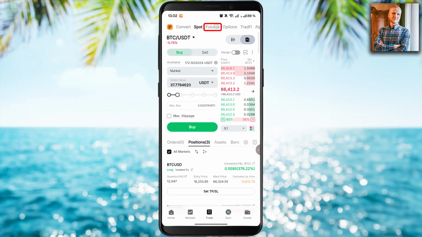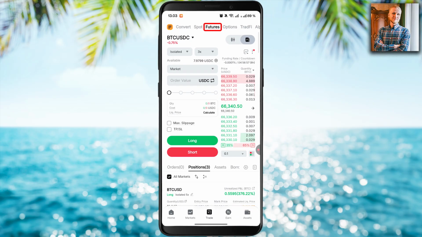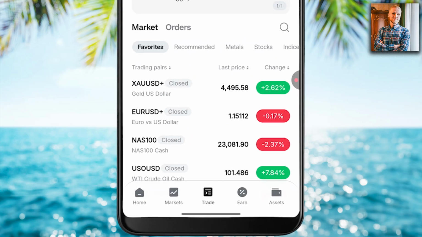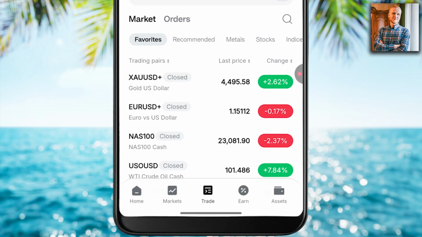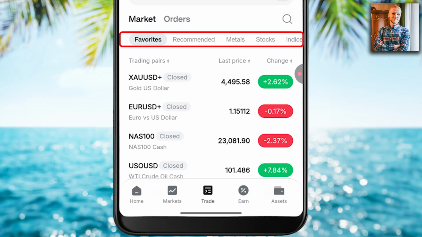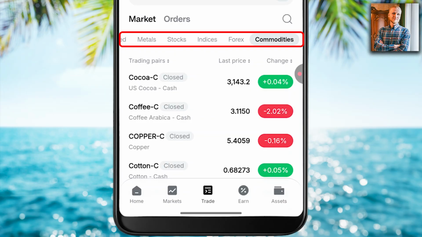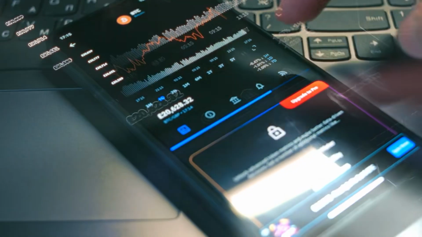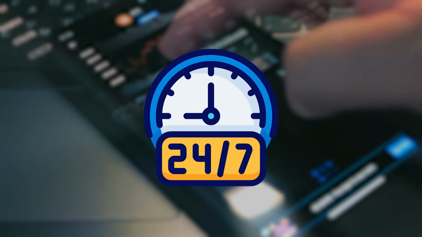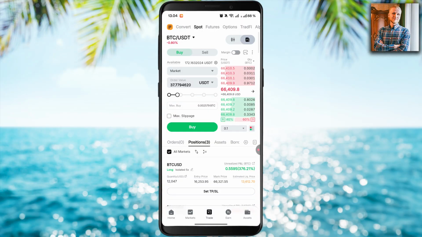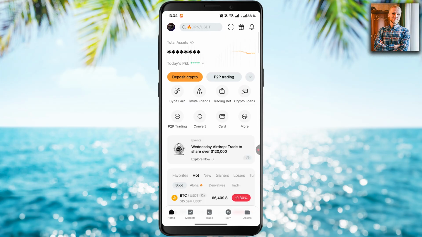They also provide futures trading, which is of course a higher risk, but potentially a higher return, options trading, and then also TradFi trading. And now instead of going into the MT5 app, you can trade this TradFi product including metal, stocks, indices, forex, commodities right here on the BYBIT app. And keep in mind that crypto trading works 24/7, so you can do it any time of the week, any time of the day. You also notice that it's much easier to use than MT4, the nicer interface, and BYBIT has much more products available.